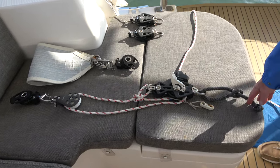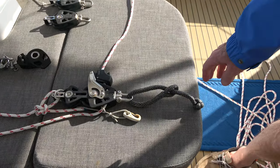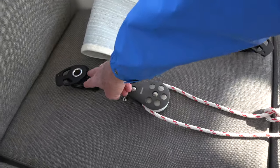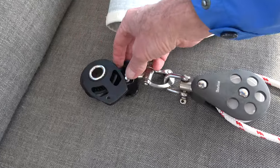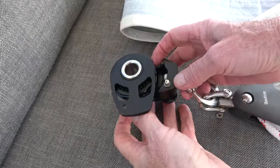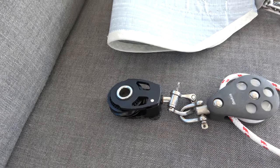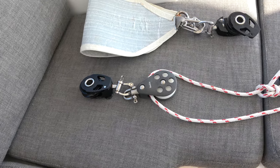you end up with a sheet that's really way outside of the boat. So we'll take a soft shackle. We'll shackle this amidship to a cleat. This is our block and tackle, another block here. And then this is where we will put the sheet in on an opening block right there. So you can easily get that done. Put the sheet in there, snap it closed, and then you can haul it in. That makes a big difference in the shape of the sail as well.